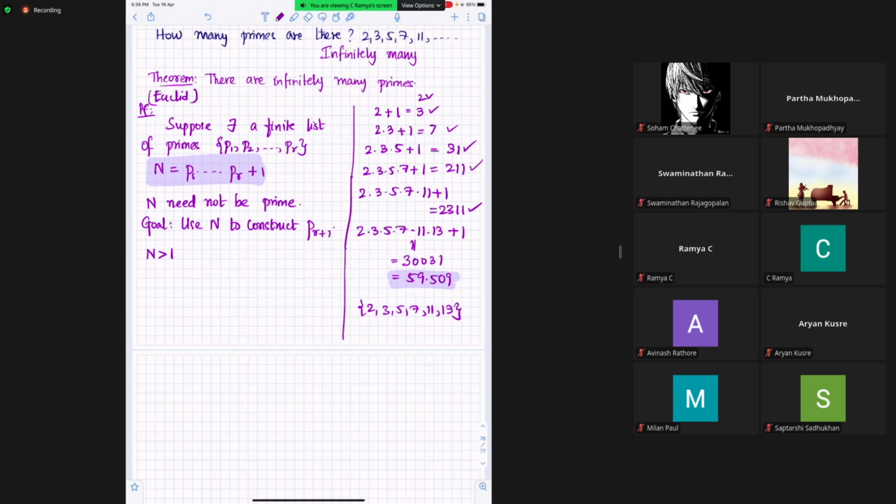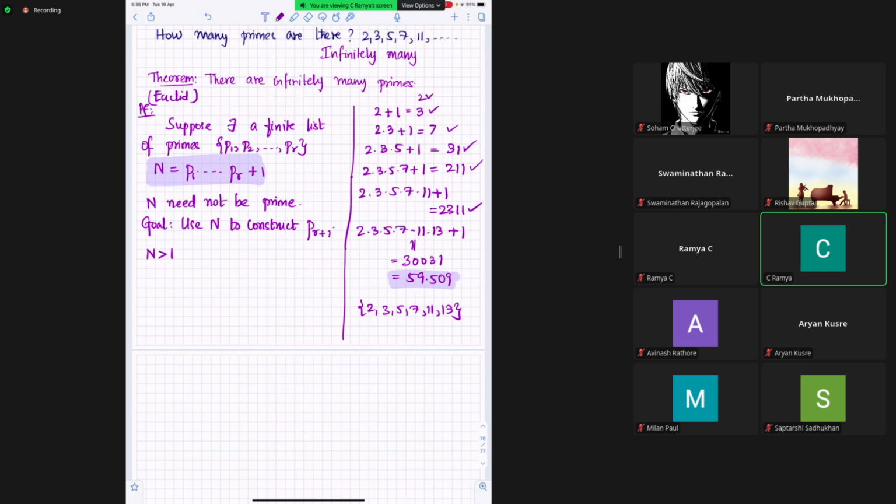So the proof is valid, even without constructing anything as such from n. Given any list of primes, the product of these plus 1 is a prime is not true. You are saying that is wrong? I didn't get actually what you are trying to say. No, if all the primes we have in the natural numbers are finite, which is P1 to PR, then the product of P1 to PR plus 1 is prime, because none of the primes Pi divides this number.